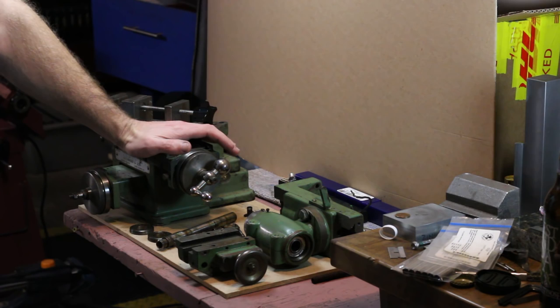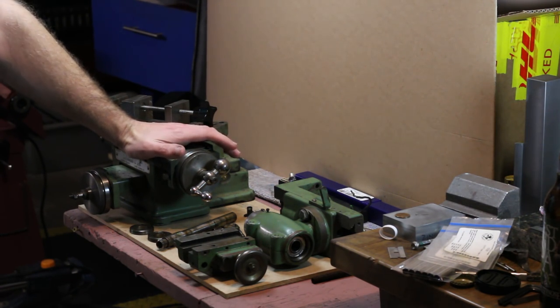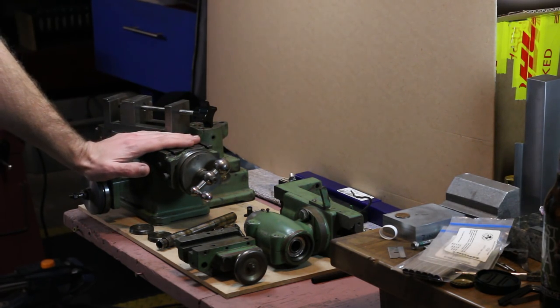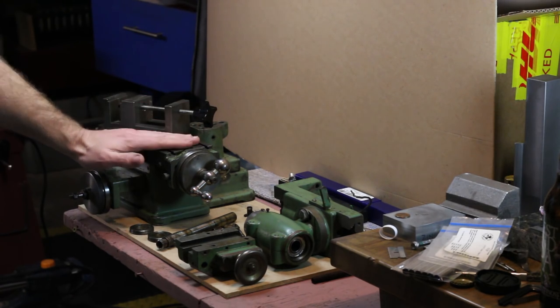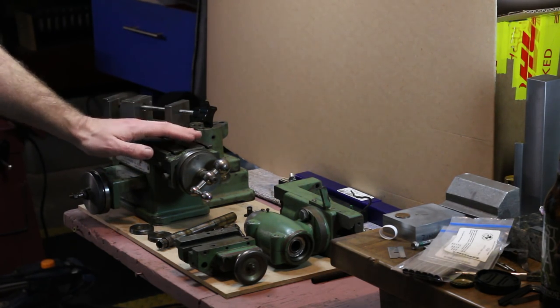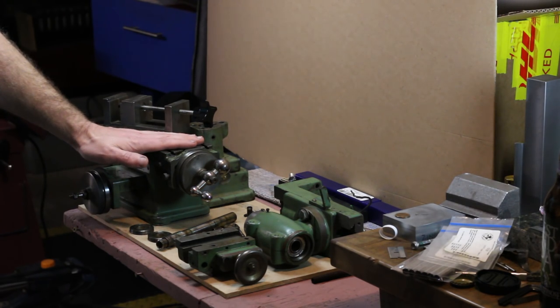Welcome back to the shop. I don't feel like actually doing anything tonight, so instead I'm going to talk for a little bit, and I'm going to introduce you to a project that literally showed up on my doorstep. Any of you who follow the podcast with Justin and myself may have overheard me mention this — an extremely generous viewer who wishes to remain anonymous told me about this machine and asked if I might be interested, knowing it needed some TLC. I got pretty excited, he agreed to send it to me, and here it is.